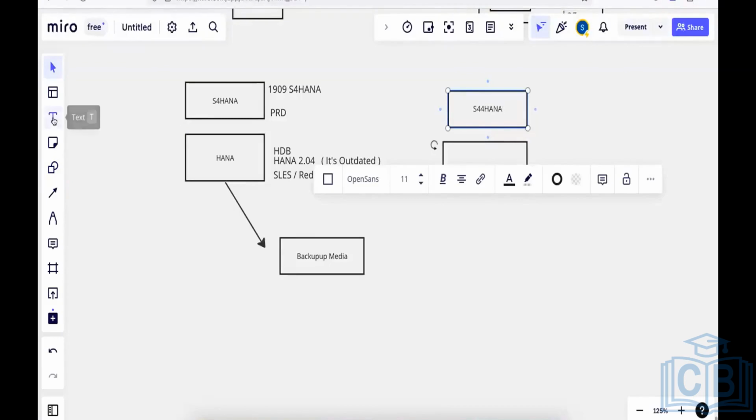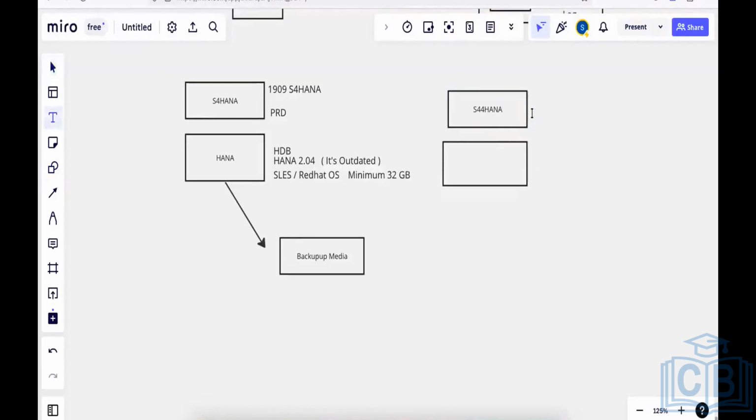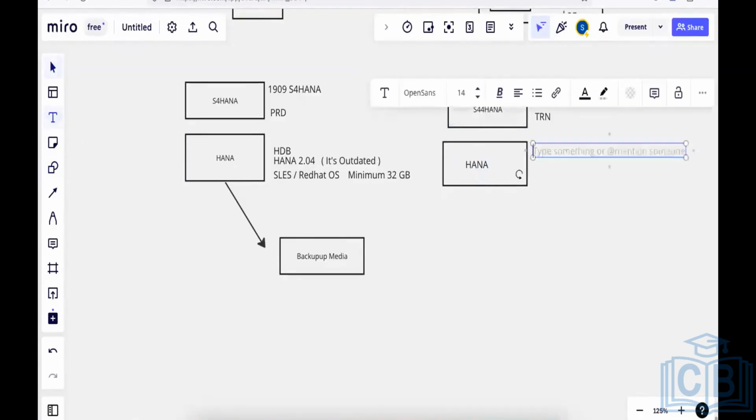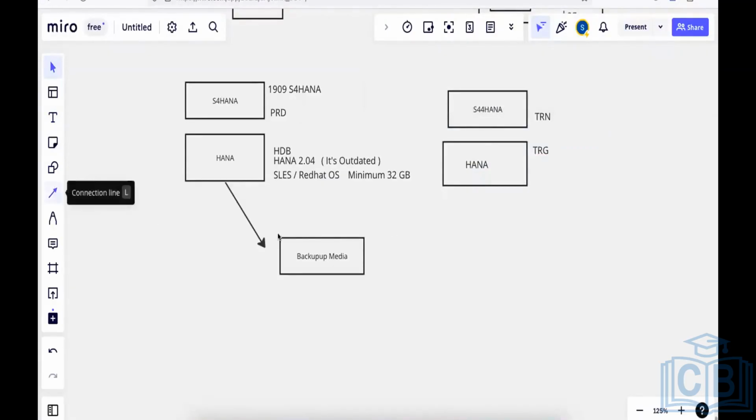And this ID is the TRN training system. And we are having a HANA database also. This is the ID. What we are going to do? We are going to restore this data from here.